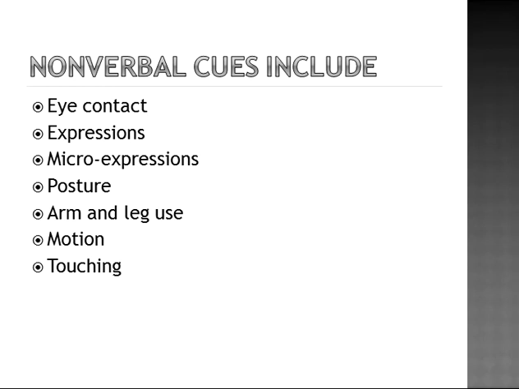So nonverbal cues are going to include things like your eye contact, your expression, or micro expressions. A micro expression is something that happens really quickly. Okay. I'm sure you have seen cop TV shows where the detective goes to notify the family that someone was just found, their husband, for example. So you're going to notify the wife. You knock on the door, it opens, and you inform her that you need to come in, sit her down, see if there's anyone else in the house, all that type of thing that you've seen a thousand times, I'm sure, in TV shows. And then you sit them down, and then you tell them what you need to tell them.